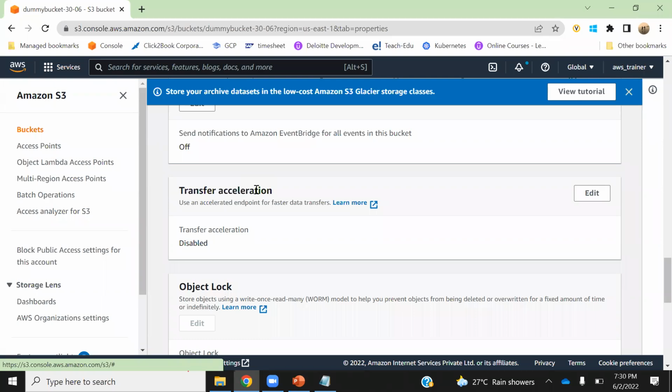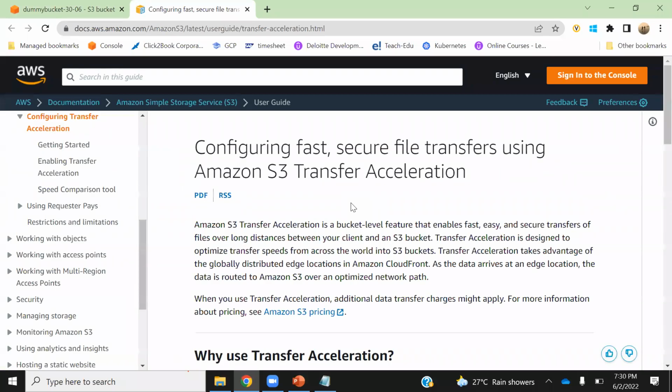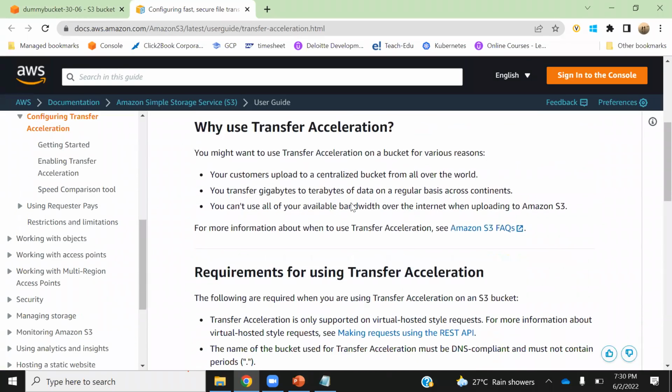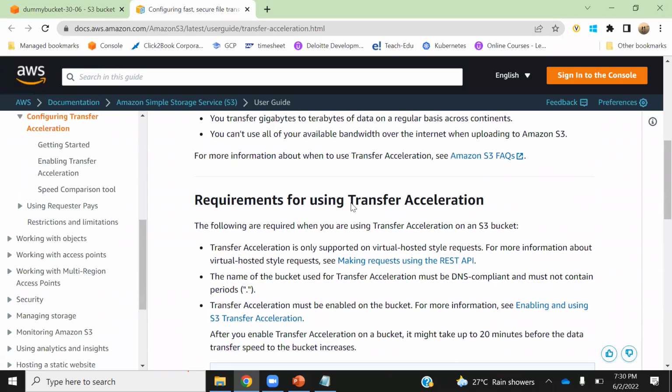So there is a chance that the file which you are trying to upload is a big file and you don't have a good internet speed. So here Amazon says, use my transfer acceleration. Transfer acceleration is nothing but Amazon will give its own optical fiber networks to you so that you can transfer the data. So if you come here, there is a speed comparison tool.